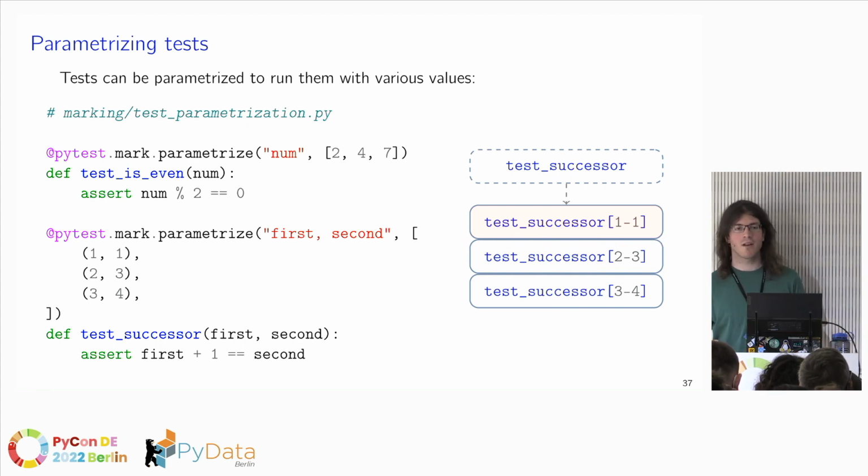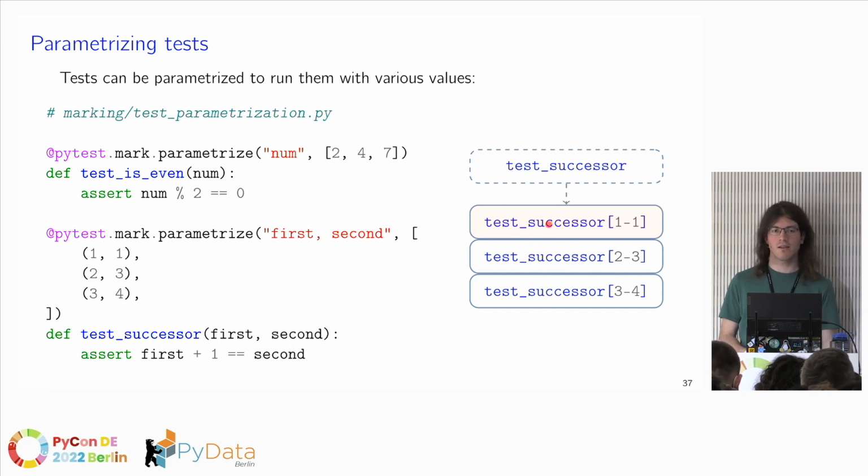Now, you might be asking, why shouldn't I just write a for loop inside my test function? Would basically do the same thing. This will help you easily see which test is failing. With a for loop, you wouldn't see what the actual data is coming from the for loop. And those 3 tests will really be independent. So if the first one fails here, then the others will still run normally.